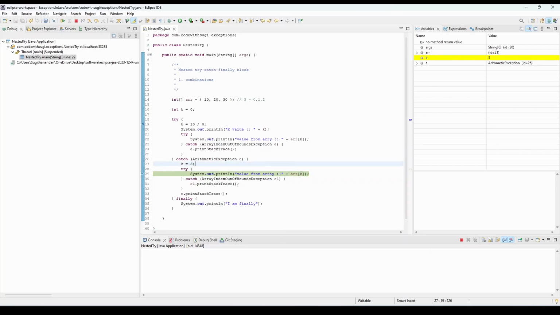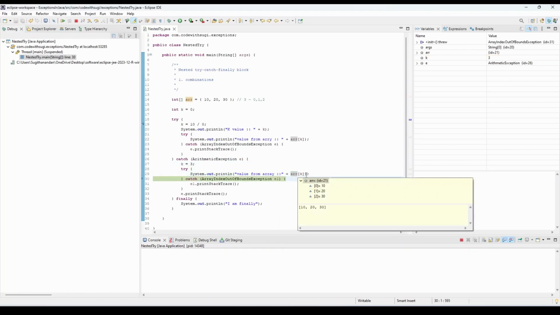Now I'm going to retrieve the value of array of 3, right? Because k equal to 3, it will try to retrieve the value from the array. We are expecting the index as 3. But see here we have only 3 indexes and they start from 0, 1, 2. The 3 is not available. So we will get array index out of bound exception here. Then I'm doing step over once again. As expected, it raised the array index out of bound exception. That's the reason we are in line number 30.